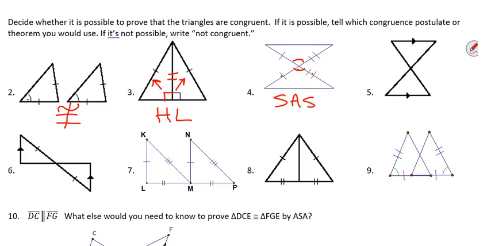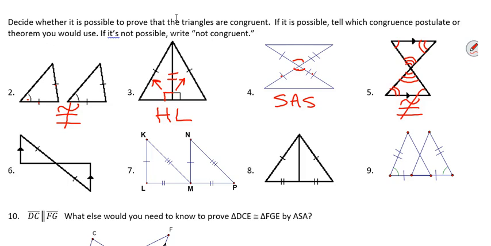On this next one, we have that these sides are parallel. That's what those arrows mean. So we can mark that that angle is congruent with that one because they're alternate interior angles. This angle is congruent with this one down here because they're alternate interior angles. And then we've got our pair of vertical angles, which we could mark either because they're third angles or because they're vertical angles. The problem with this one is we have no sides. And if we have no sides, we cannot prove congruence. So this one's going to be another one where we don't know if they're congruent or not. So we can't say that.